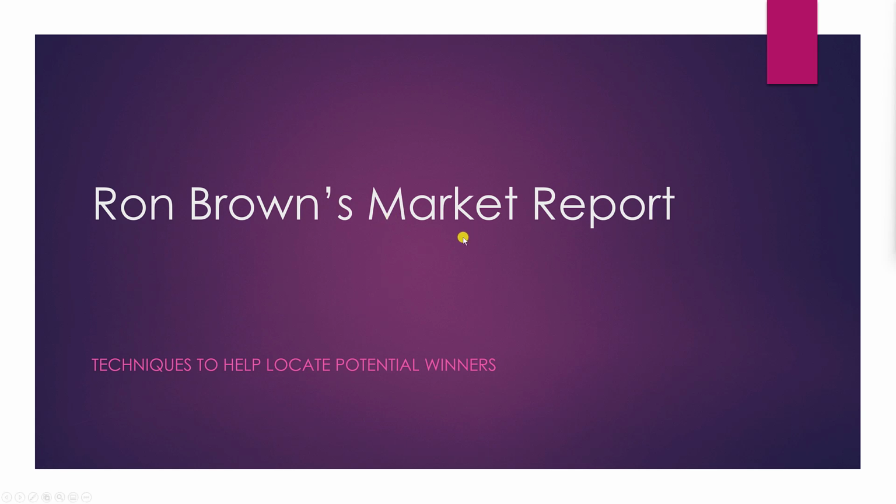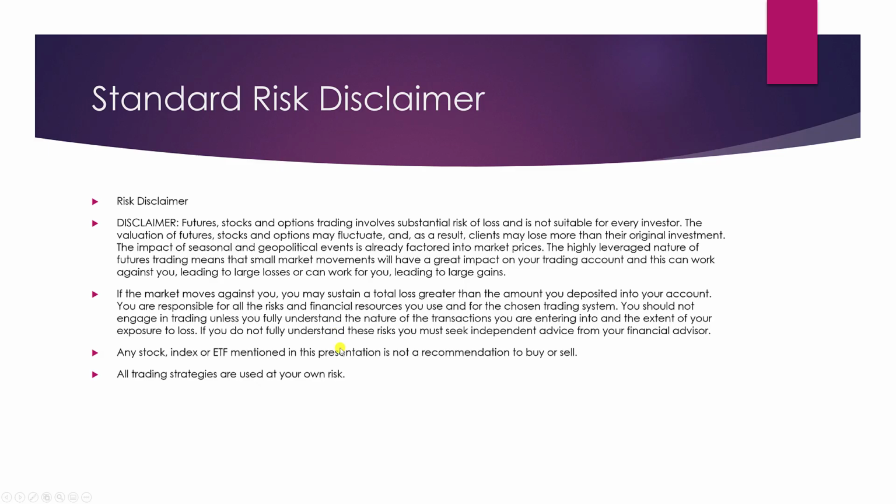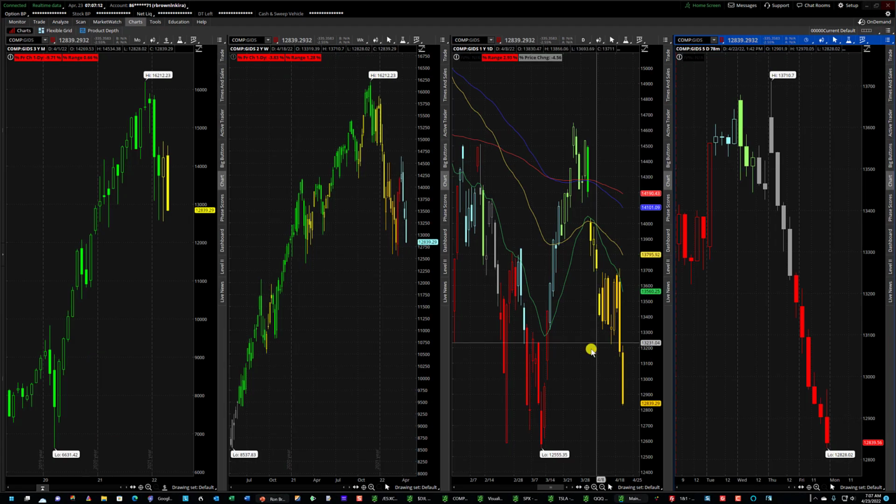2022. I'm going to take a look at this brutal market, and I'm going to use Thinkorswim and HGS Investor software. Now, this is my standard risk disclaimer. Anything that I may point at any stock or ETF doesn't mean I'm recommending it. All trading strategies at your own risk. I'm going to minimize this, and I have a 4 time period layout here of the NASDAQ composite.